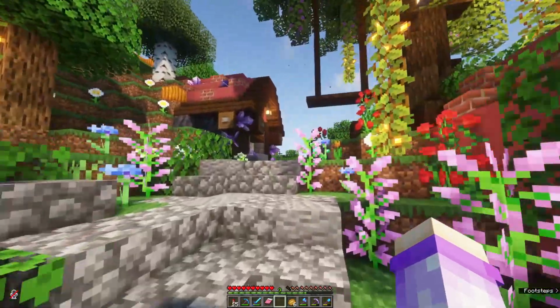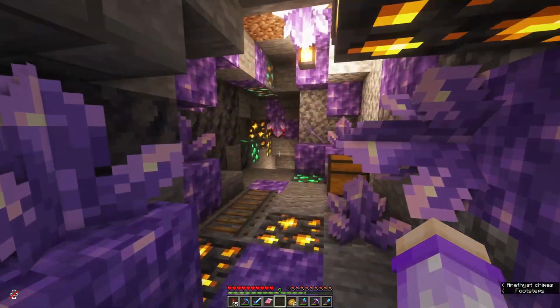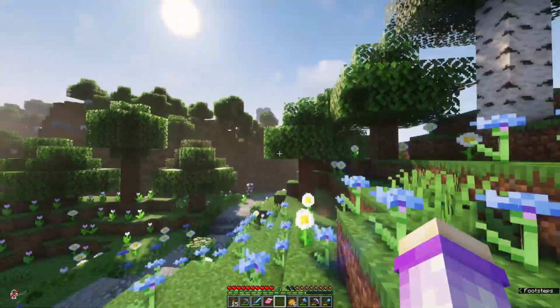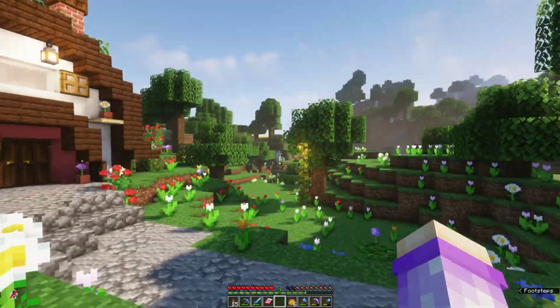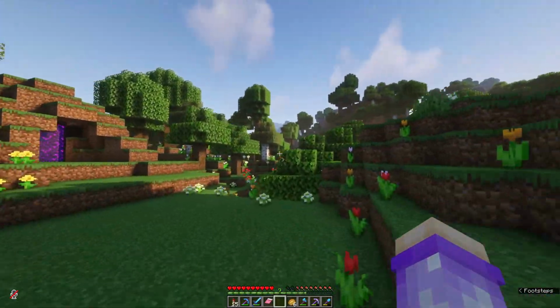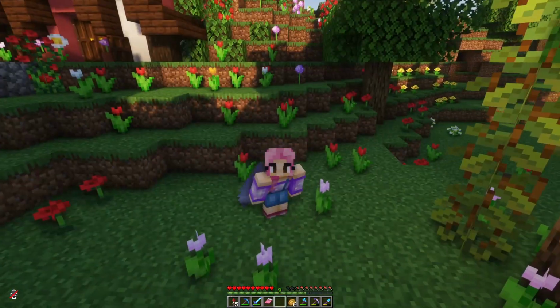Honestly, getting the spore blossom has made me even more inspired to make our area nice and pretty. I added a few more ores to this area. But I've been gathering some more resources and I think it's time to do a little bit more building and decorating in our flower forest. I really want to make this into a magical fairy cool land, so I think we should start off by doing some building. So let's get going.